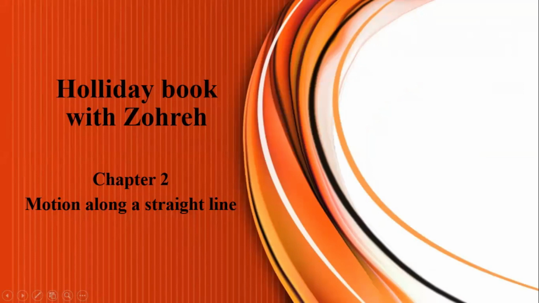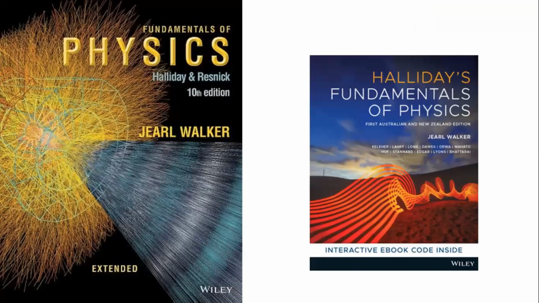Welcome to our Physics Halliday Book Adventure. Today we'll explore the fascinating world of motion. The purpose of physics is to study the motion of objects, how fast they move, for example, and how far they move in a given amount of time. In this chapter, we study the basic physics of motion where the object moves along a single axis. Such motion is called one-dimensional motion.